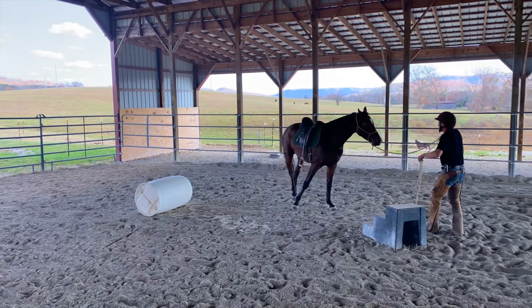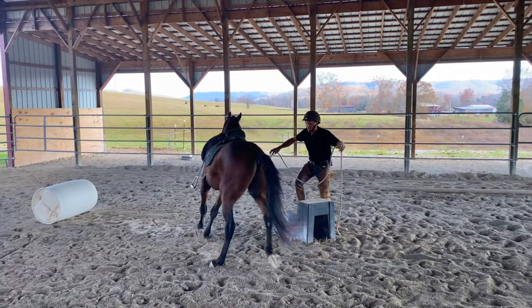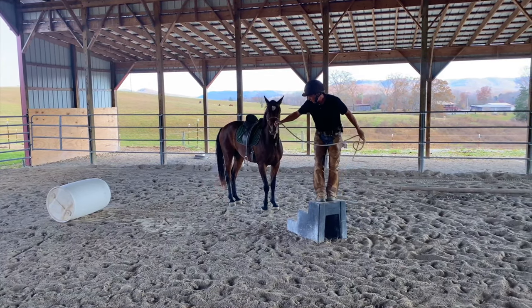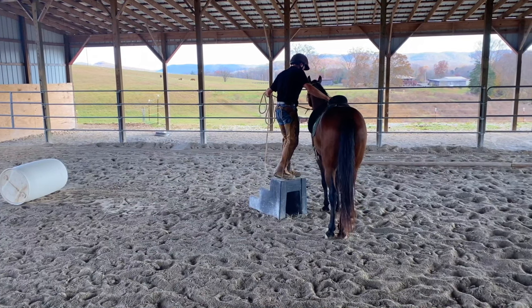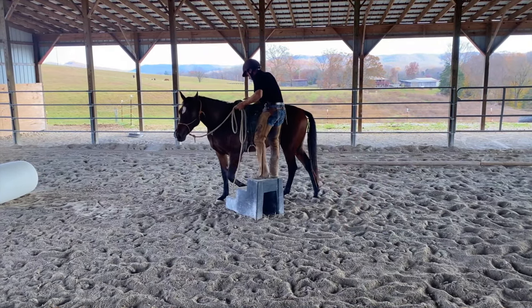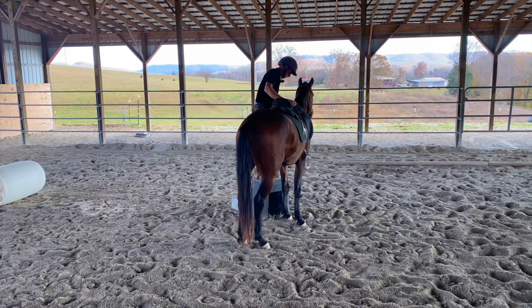What about tipping his focus, bringing his life up? Could I get that life up all the way around? Good. Climb up on that block. Tip his focus. Bring his life up. I don't want him to find comfort back there. I want him to find comfort here. A little bit closer. There you go. There you go. Find some comfort here. Good.